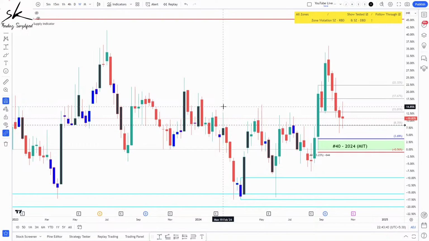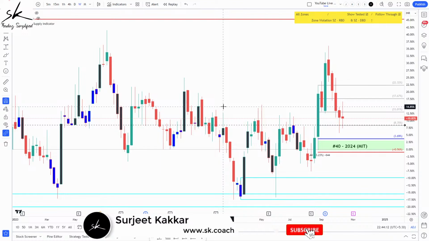But again, I'll add, whenever I get such comments, the very first thing that strikes me is, just because you're doing demand and supply, do not have that mindset that I'll be having every trade as a winning trade. Yes, there can be weeks, there can be months where you might be having a lot of greens, but there can also be months and weeks where you might also be having a lot of reds, right? So do not be scared of it. So do understand you'll have both sides of it, but I'm happy to know that as of now you're having more of greens and the things are working for you.